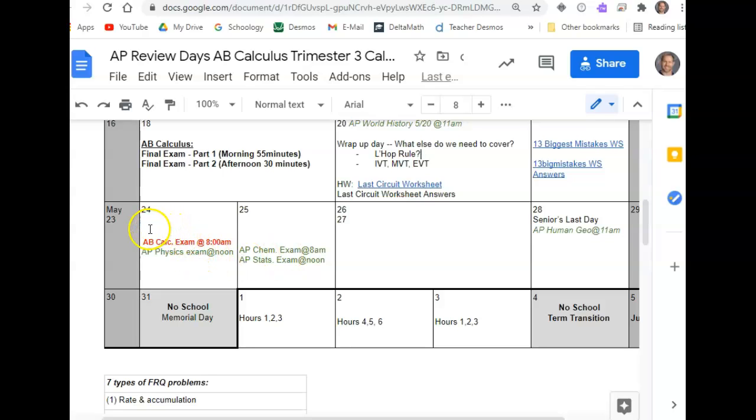And then our big thing is our AP test, which is at 8 a.m. on the 24th if you are taking it here at Tartan. After that, seniors' last day, I believe, is the 28th. We're going to have some catch-up, relaxing time, because you guys definitely earned it. And then when you juniors are back that next week, we'll find a little bit more relaxing time and maybe do some Sudoku puzzles or something. Or maybe it's, hey, I have a lot of work in my other class, let's get that done. Okay?